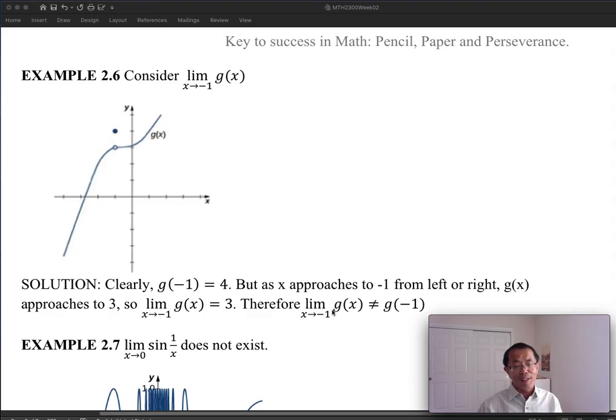But anyway, the limit is really not the same as the function value. As I said, the limit really reflects the behavior of the function around that point, -1. It may not have anything to do with the actual function value. So the limit reflects the behavior of the function around the point, not necessarily the actual function value at that point. That is the limit. And certainly in this case, it does have a limit.